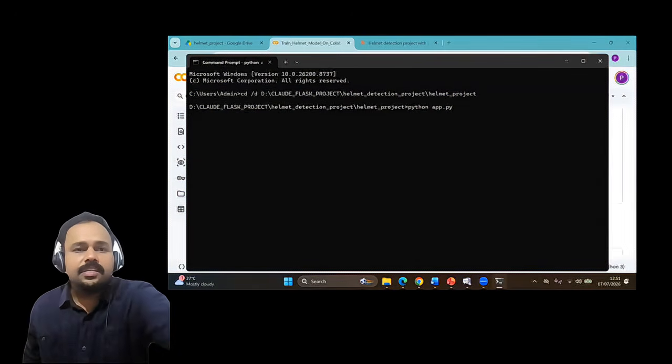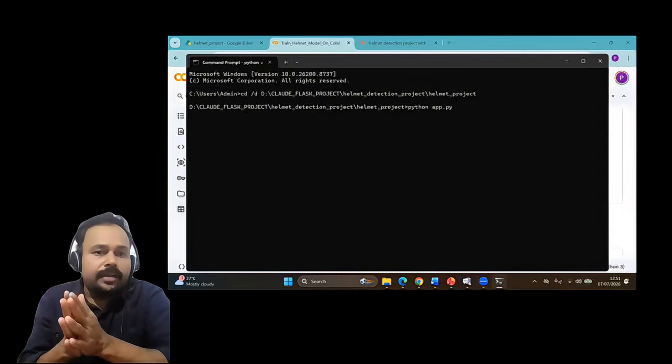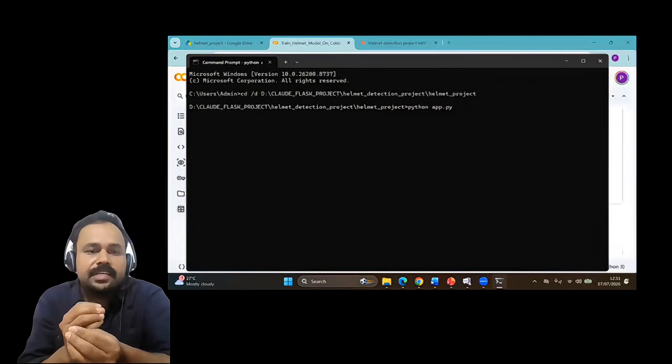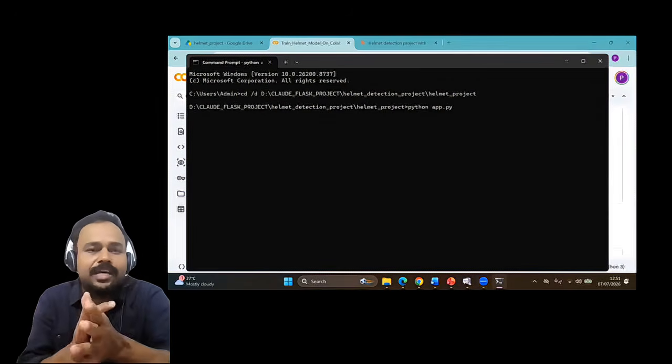Once you are done with this, you can see this file is running now. This file will display a local URL, usually in HTTP format. You need to copy this address into your browser, where you can upload the video and see the helmets being detected, which happens almost in no time.